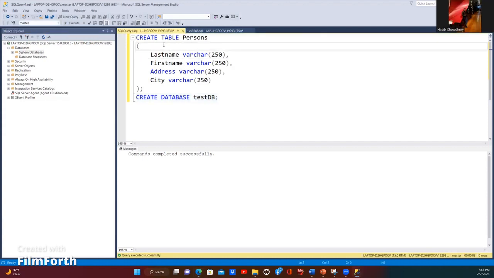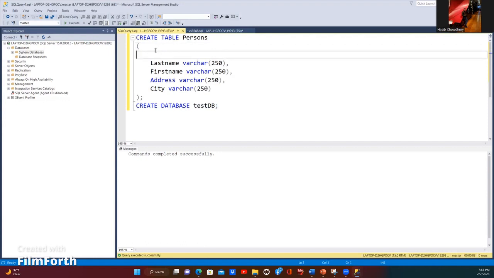There is no way to search the left side. So here we did not create any ID for this table, which you can assign as a primary key, right? Yeah, primary ID. So we can use person ID and we can design it as an int, right? Person ID int. So this can be our primary key, right? Because every table has to have a primary key.